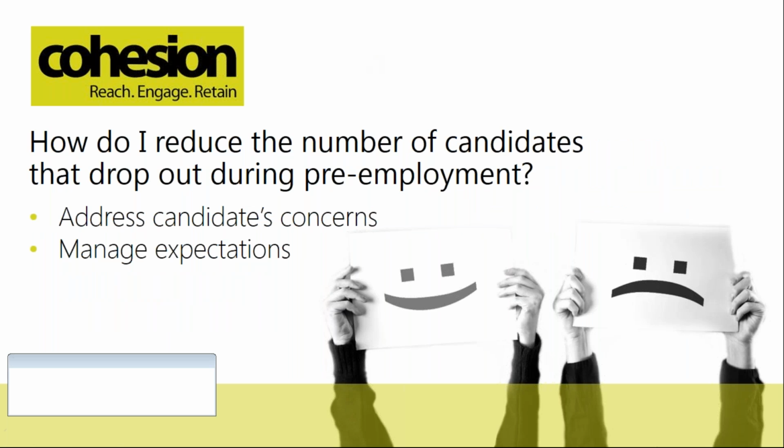Moving on to our next question. So we have been asked, how do I reduce the number of candidates that drop out during pre-employment? Candidates can drop out of pre-employment at all stages and can be influenced by many different factors. So it's important to remember that what happens throughout the recruitment process can still have a knock-on effect for the candidate in pre-employment. Recruiters therefore need to ensure this runs as efficiently as possible.